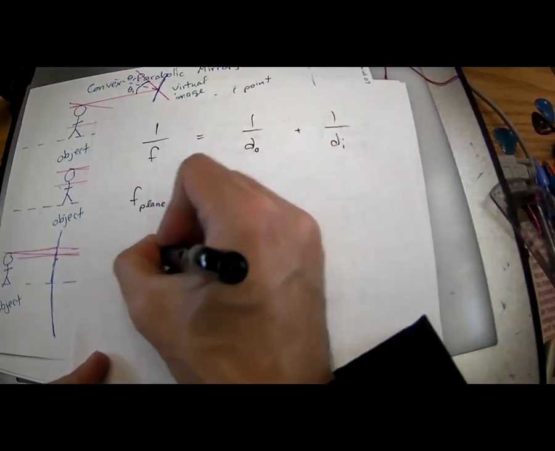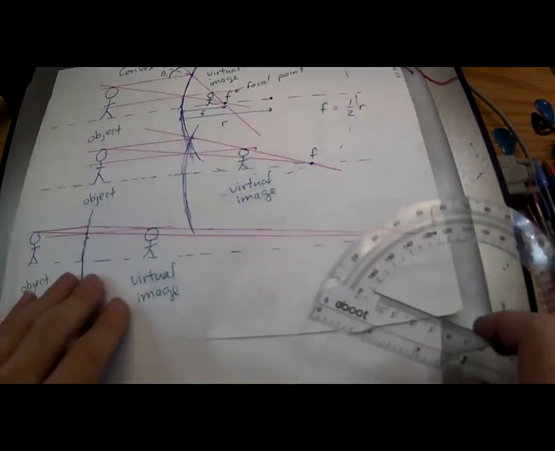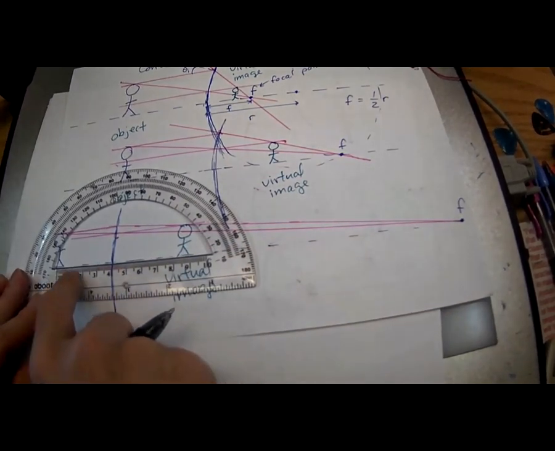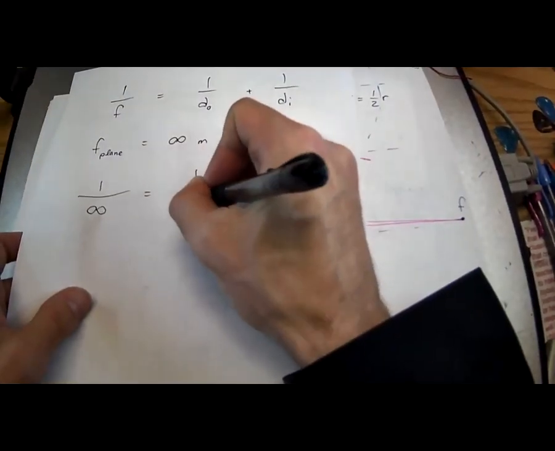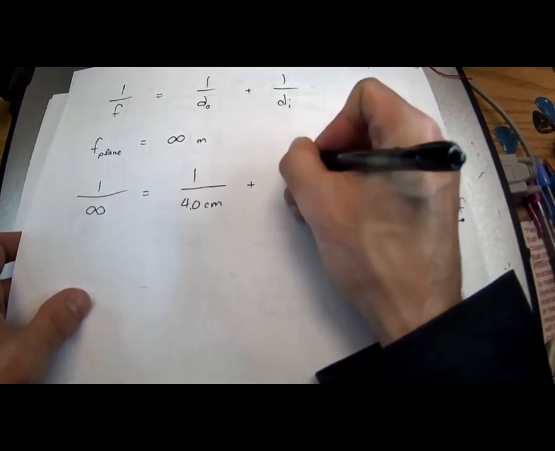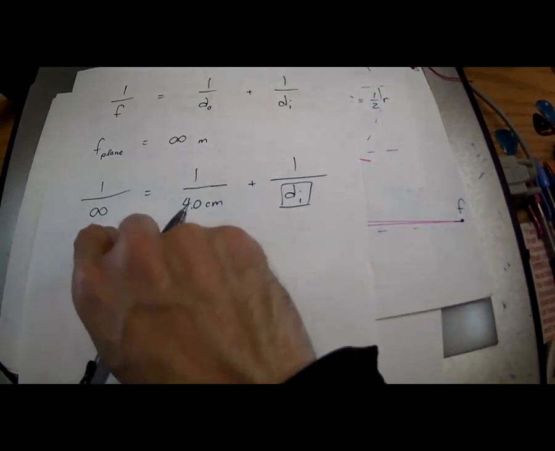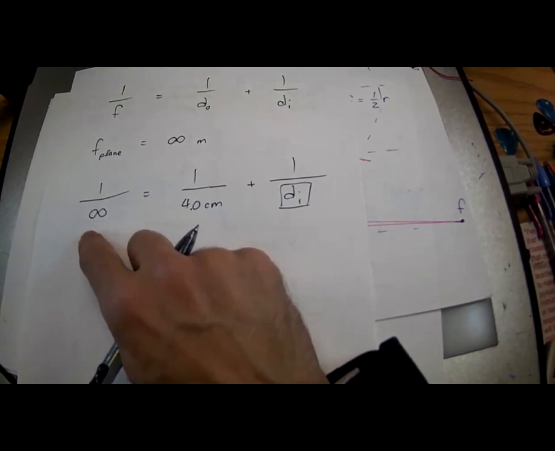Let's plug that in. What's 1 over infinity meters equals 1 over distance object. I'll use this picture to approximate this because it looks pretty close to the story. This guy is sitting about 4 centimeters from the surface. Let's go 4.0 centimeters plus 1 over distance image. So you're solving this, right? Next critical thinking question. I bet some of you are going to get this next question right. What is 1 over infinity? What's that equal to? It's not infinity, it's what's 1 divided by infinity?